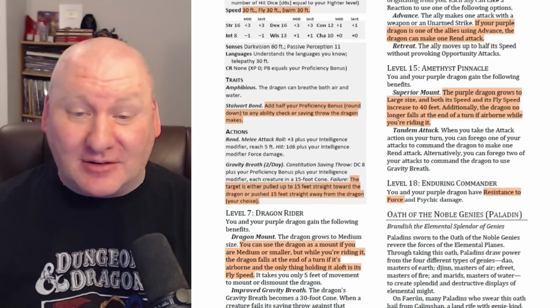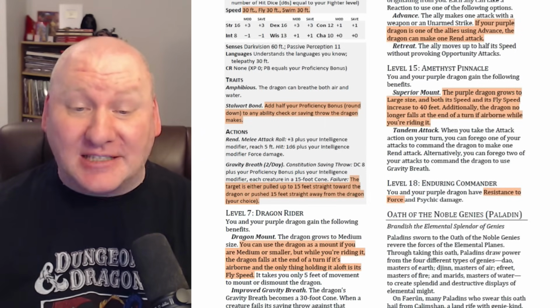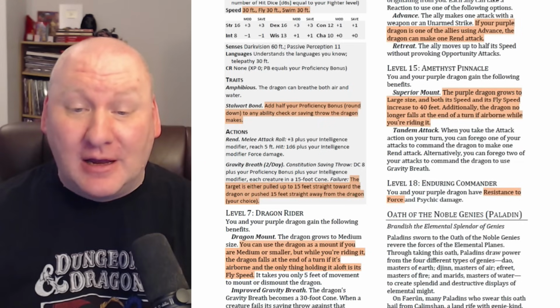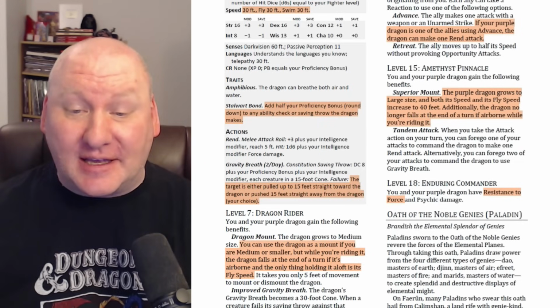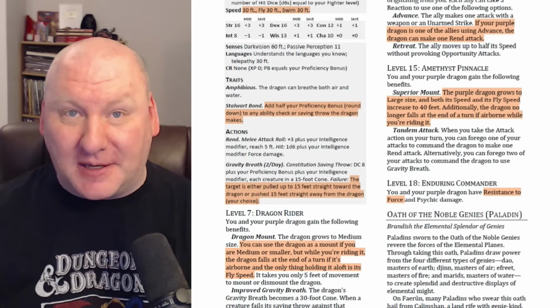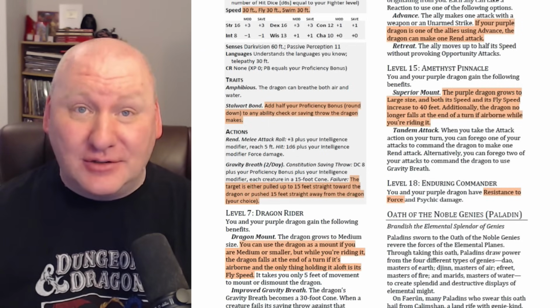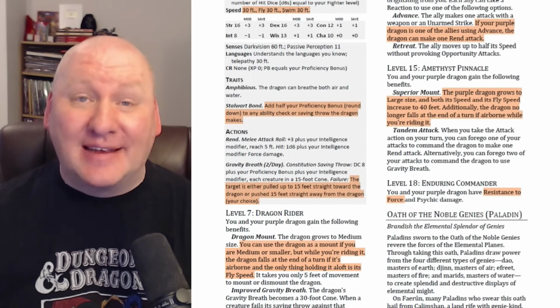So, Dragon Mount. The dragon grows to medium size. You can use the dragon as a mount if you are medium or smaller. But when you're riding it, the dragon falls at the end of a turn if it's airborne, and the only thing holding it aloft is its fly speed. So, your medium-sized character can use your medium-sized dragon as a mount.